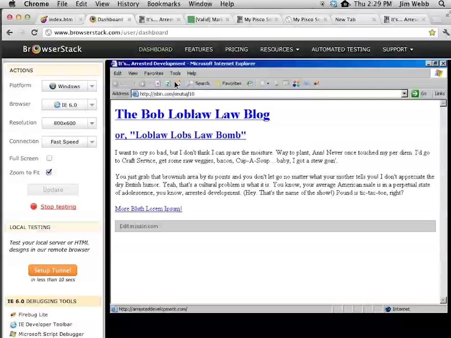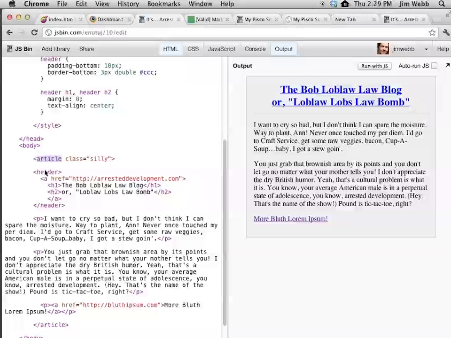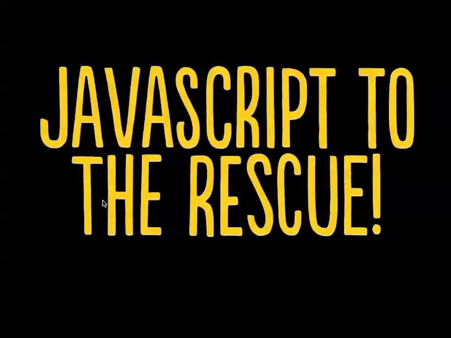It did work in the first place, but it's not working anymore. The deal is that IE6 does not understand the article and the header elements. It needs some JavaScript added in there that helps it understand. Now, some nerds who are smarter than you and me combined have put some JavaScript together that helps.